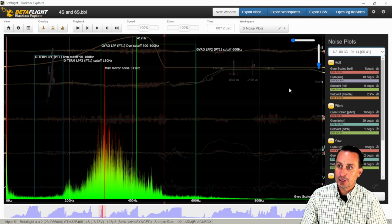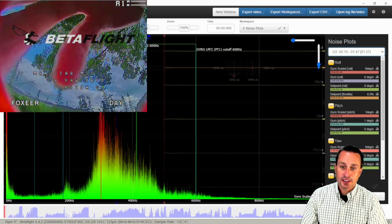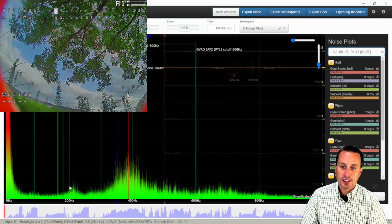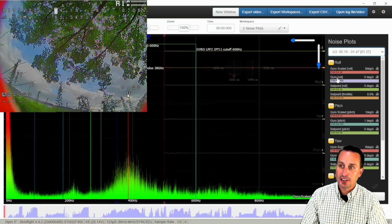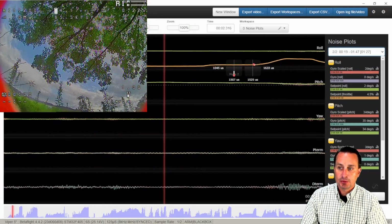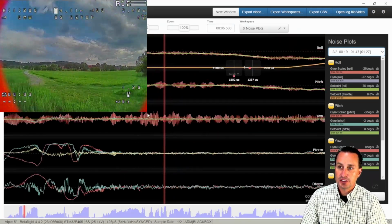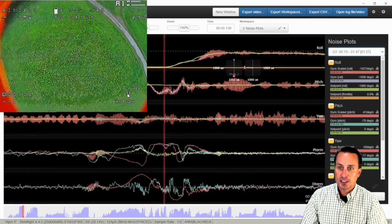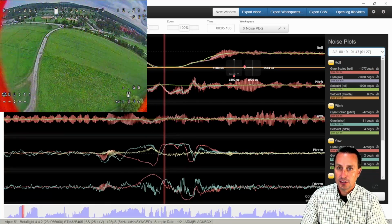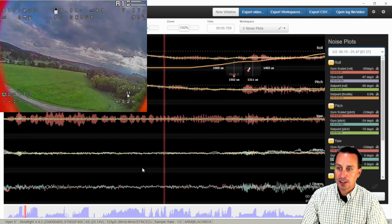So that is 4S. If we go over to 6S real quick, just click onto that. Then it automatically, since I'm already on yaw, ran that spectrum analysis, so you can see yaw, and then we can run pitch. You can see here again, nice trough, and then roll. So again, trough there. Now just to browse up through the 6S one here, you can kind of see those vibrations. Again, I don't see any bad spiking going on the roll axis. I don't see that here when I'm hitting these sharp stick moves, which would have the motors spike.